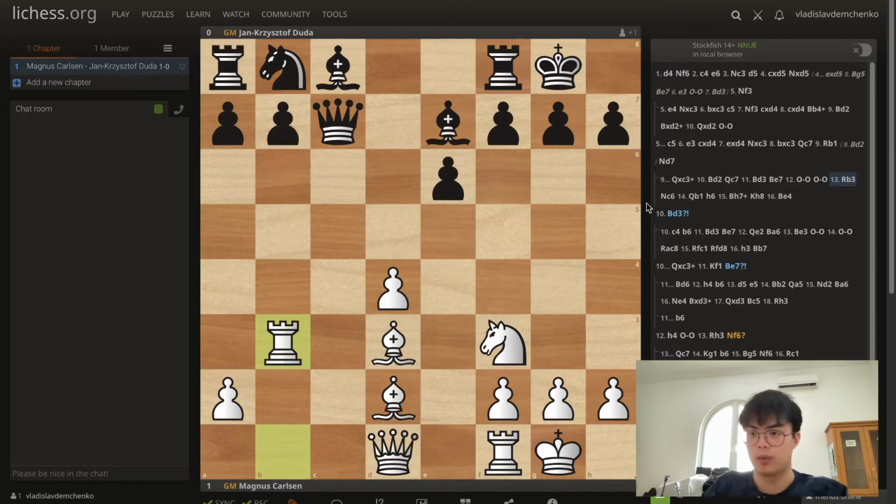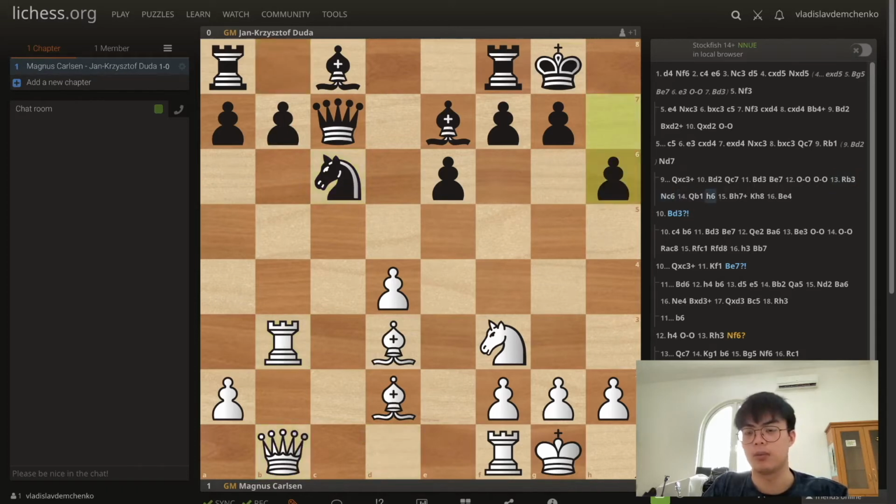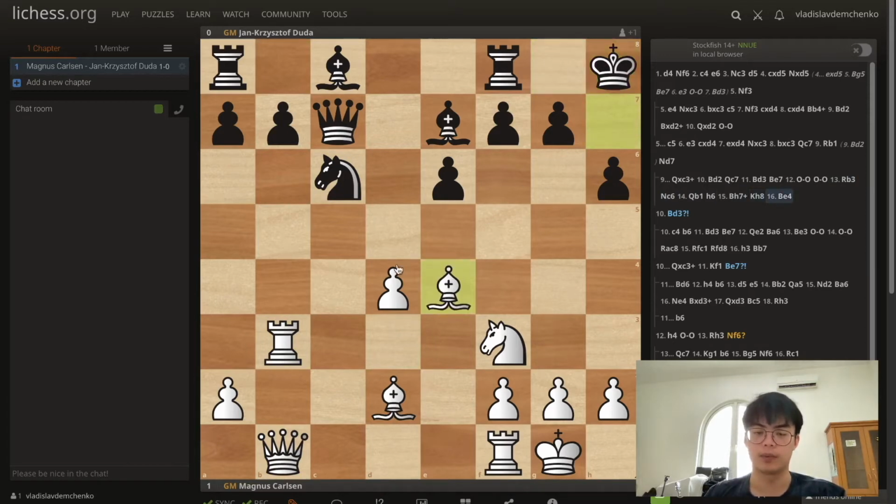So we can see the following continuation after knight c6, queen b1 and h6. We can give a check here with bishop h7, king h8, and bishop e4. And we get this position where white is down a pawn, but has tremendous compensation. I think the computer already says that this is slightly better for white, because black cannot develop this bishop on c8 due to the b7 pawn hanging, and it's a bit awkward here, to say the least. And we can also see white has the monster bishops here.